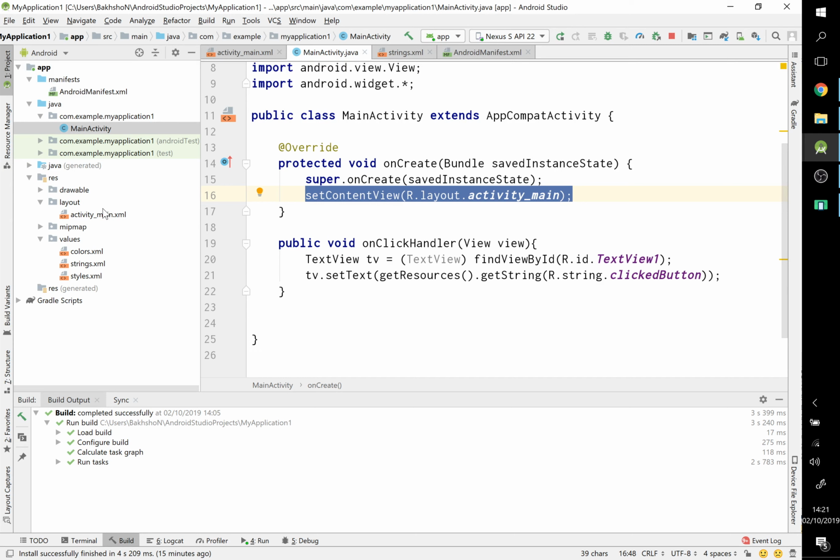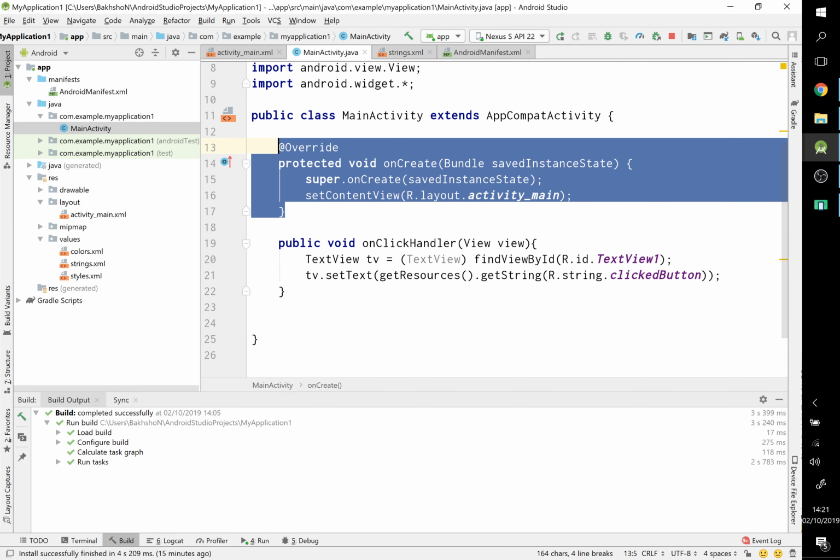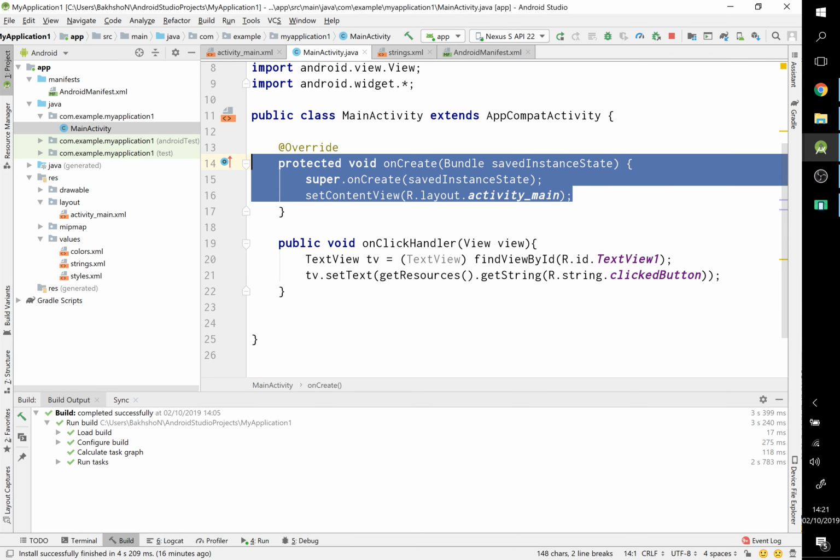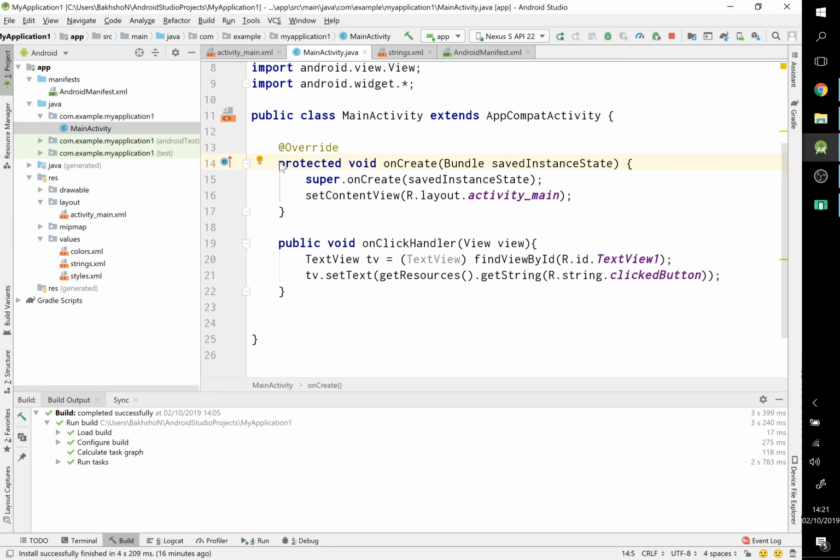There's lots of processes inside, but you don't need to worry about this. So this block of code is very useful because if you run this file, the first thing it will do, if you build this class, is run the onCreate on it. You will build the corresponding XML file.